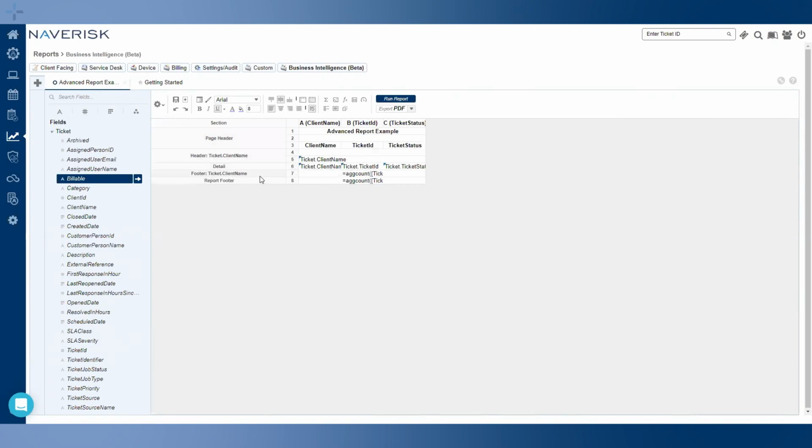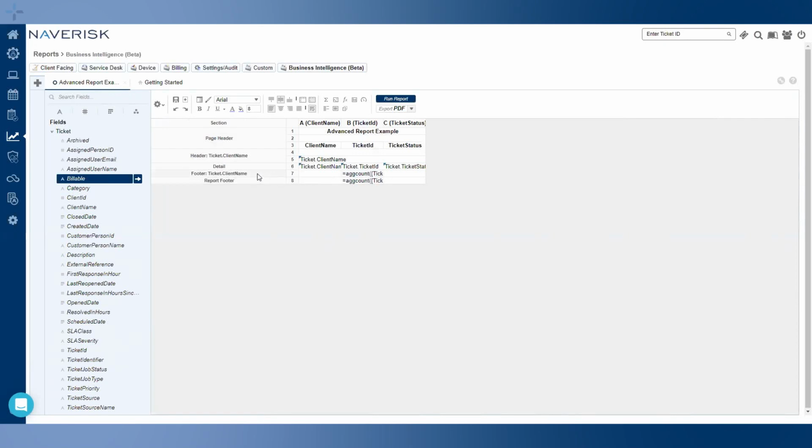Our footer, again on that client name, is going to show up the same number of times that the header on the same field will, but this is going to show up at the bottom of each collection of individual detail rows. So you can almost think of our header and footer here as our initial data label, as well as the final aggregation for each chunking of detailed data. You can think that this detail section is going to be broken out by whatever groupings we choose to define. The final section we see here is the report footer, and this is where we can show similar aggregations on what we're doing for each client, but do them across the entire report.